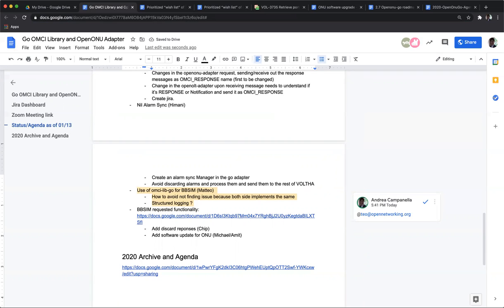The idea was if you can selectively either discard a request or response, then you can test out the retry mechanism on an ONU device adapter, or you could also create a conflict in the MIB sync, so that if you stored it in the MIB on the ONU but it wasn't stored, or vice versa, you could test that out.